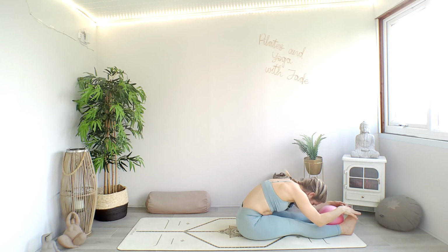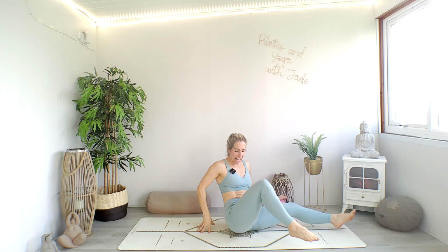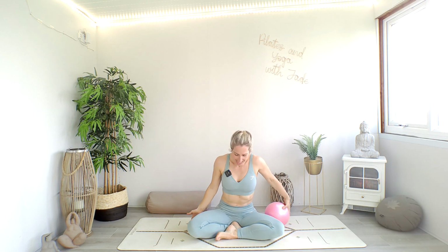And then soften the feet, bringing yourself up to seated, taking the ball into the right hand as we come to a cross-legged seated posture. Inhale as you reach the arms up towards the ceiling. Switch over so the ball comes into the left hand, and exhale as you bring the arms all the way down. Let's do that one more time. Take a breath in, reach up, lengthen through our Pilates posture, and exhale as you bring the arms all the way down.